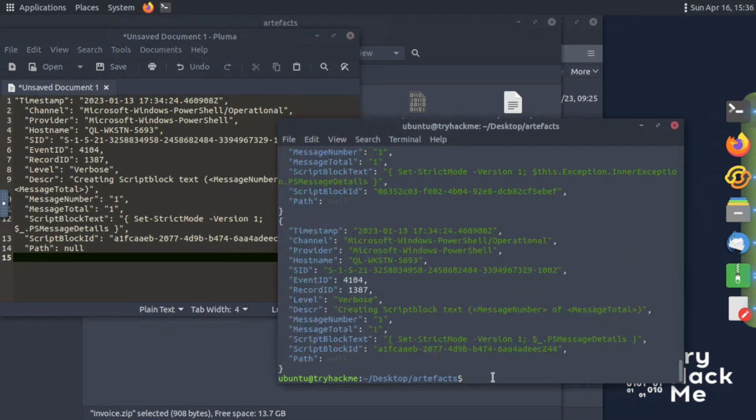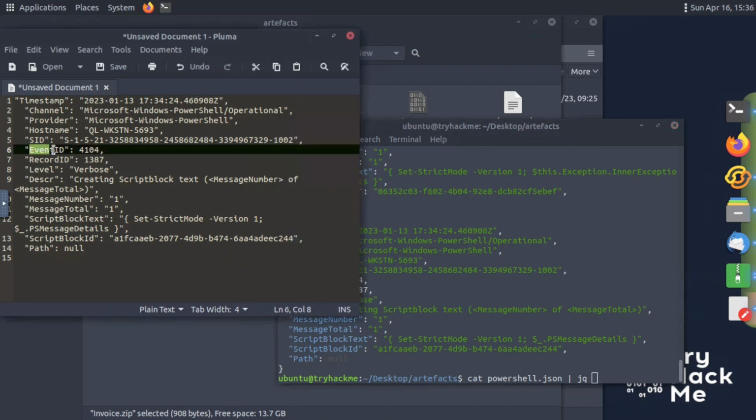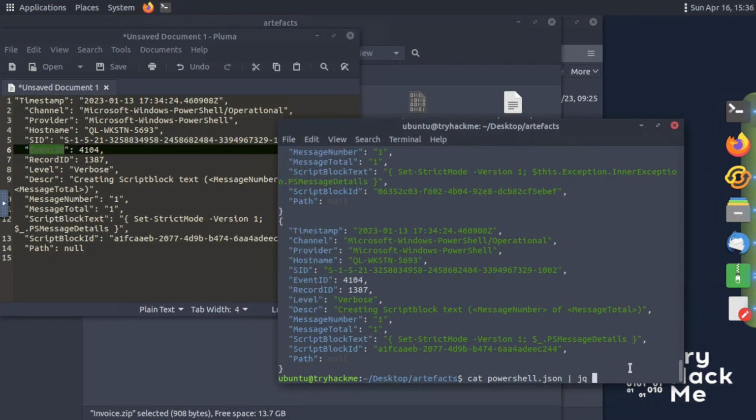So the first thing I would like to know is what events are in this PowerShell log. Instead of using head, now I'm going to use cat and search for the event ID field.